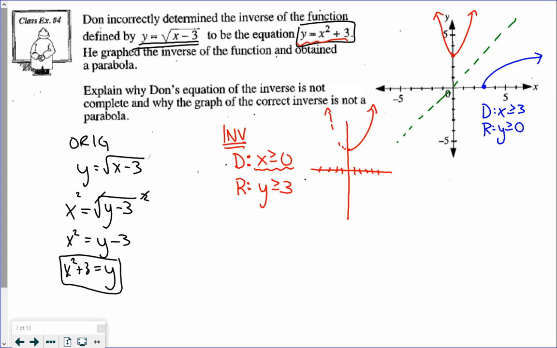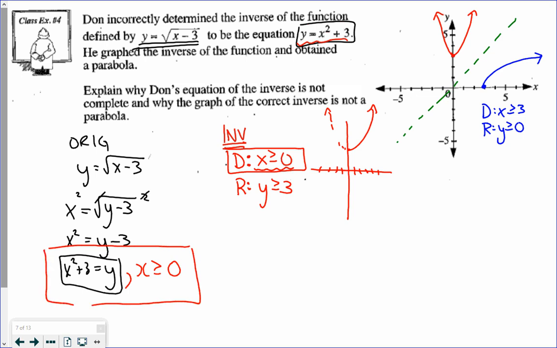So what you have to do is you have to say that this is the equation, but x must be greater than 0. So you have to put that part on the end so that you only end up with the correct portion of the graph that you want. You only end up with this portion. You don't want to have this portion on there. Now when I erase that, you can clearly see that if I were to graph that and flip the points over that green line, they would be the inverses of each other.